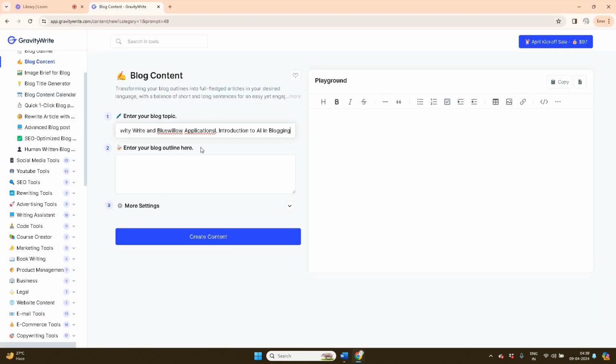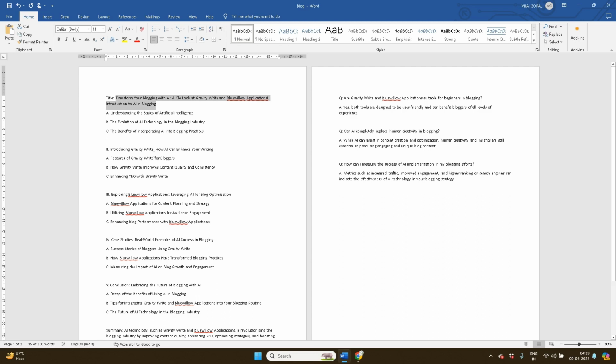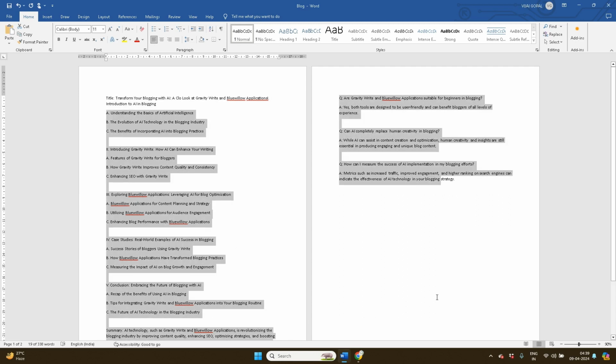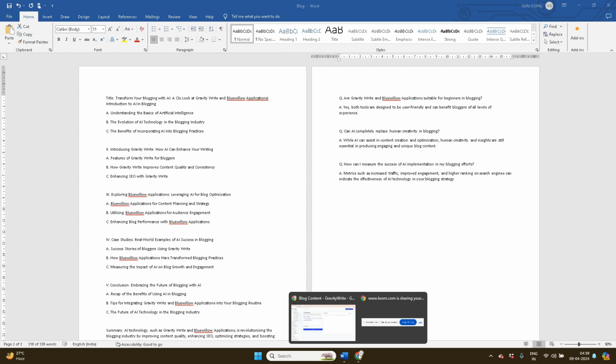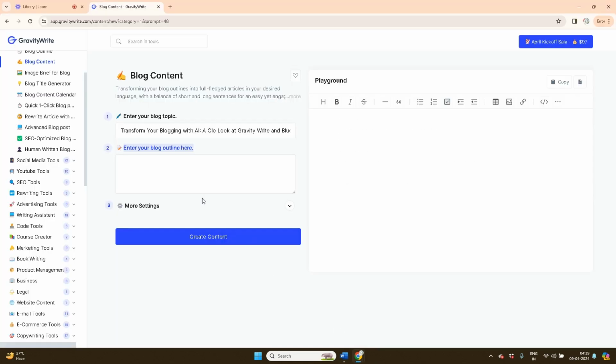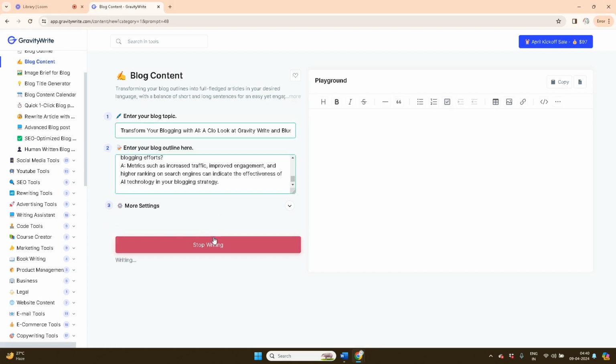Here you see, enter your blog outline here. You need to copy the outline of the blog, which I already pasted in the Word document. Just make it Control C. Then again go to this one, click and paste it. Then click on Create Content.